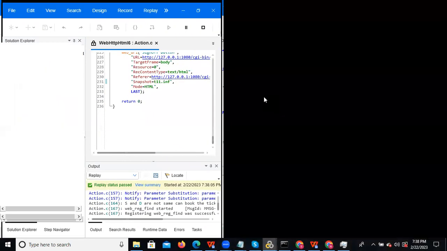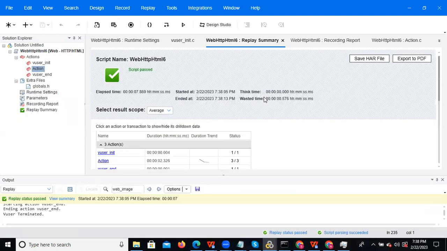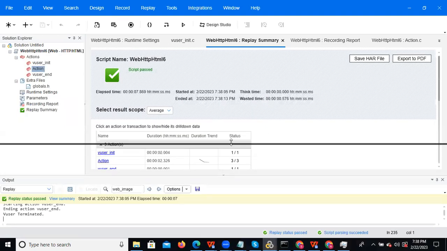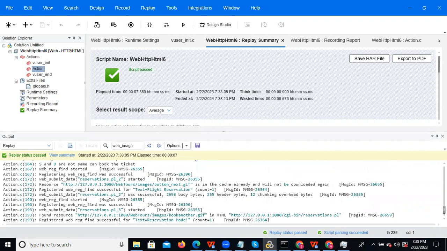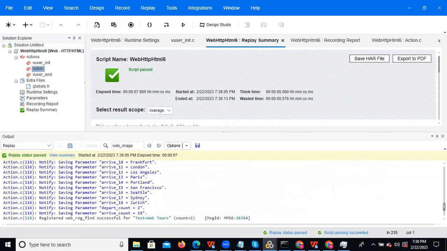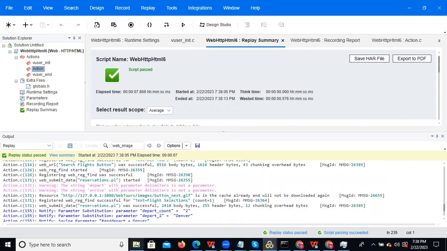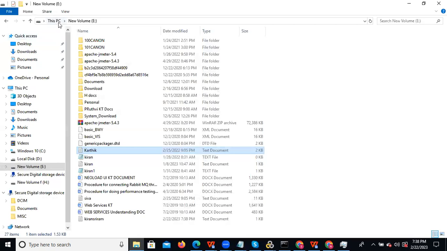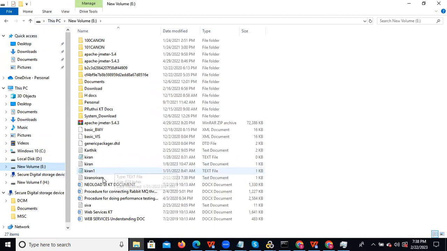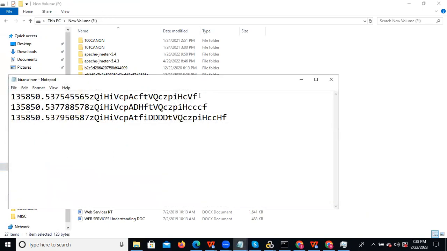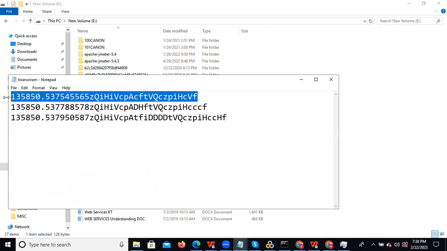When the interviewer asks, if you write these three, the interviewer will take it blindly and your interview will be clear, because everyone does not know all these things. Okay, now no need to check here. We can go to the E folder, and the folder name is Kiran Sriram. See, it's created. You can observe the time also, 7:38. Right now only it is generated. Open this. Now you can observe I executed three times, and three times the values are captured.